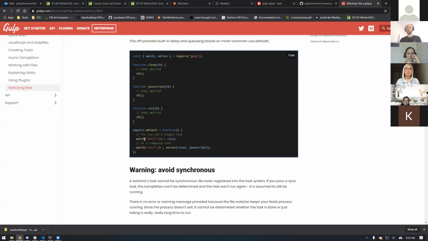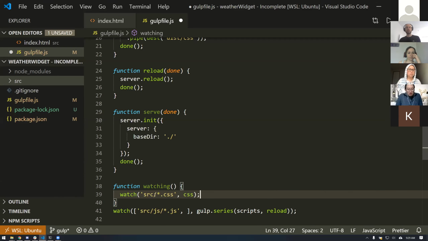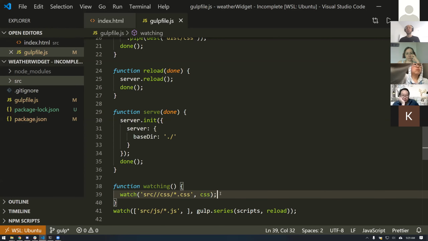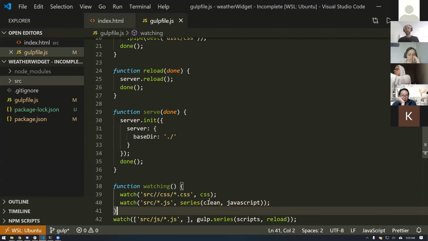Right, this is essentially what we're doing. We're watching our CSS source, CSS/CSS, and we're also watching the JavaScript, okay?